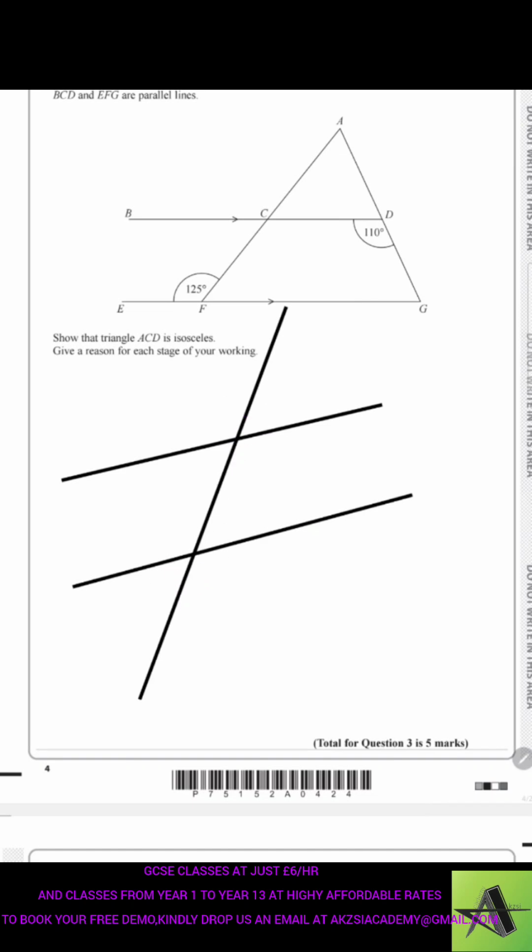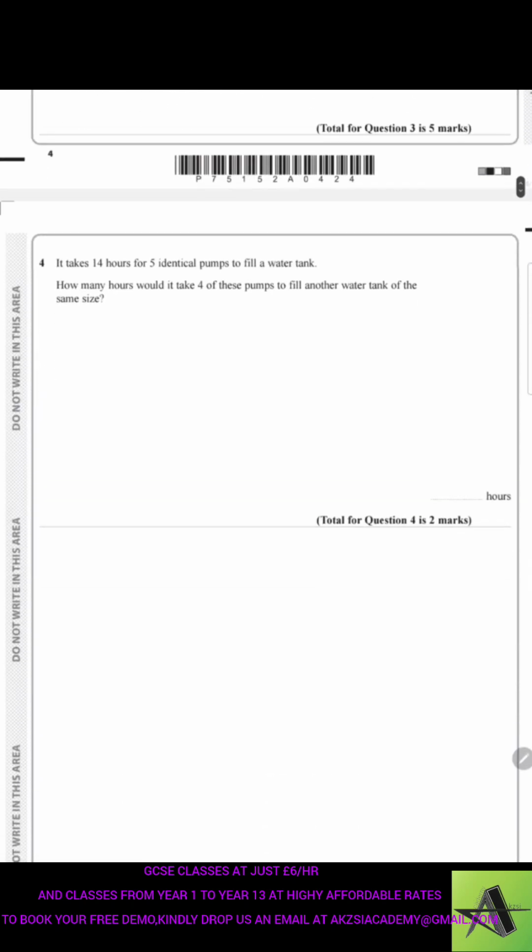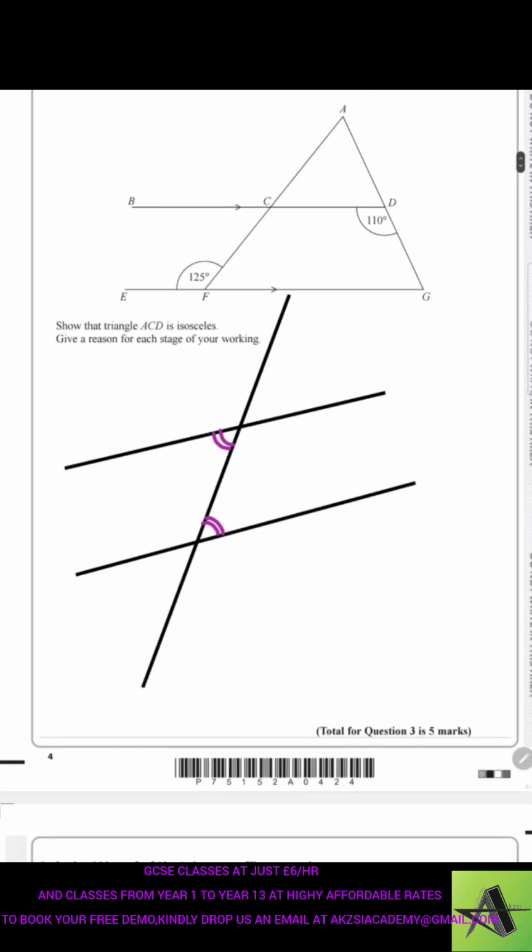So we know that alternate interior angles are always equal. As long as I say interior angle, they will be inside. And these are alternate, so they are called alternate interior angles. That means they are equal. So if this is A, this is A. Similarly, this is B and this is B. So these alternate interior angles are always equal.